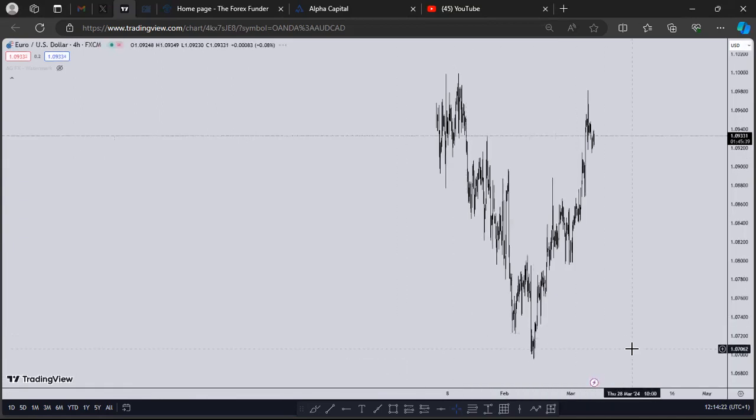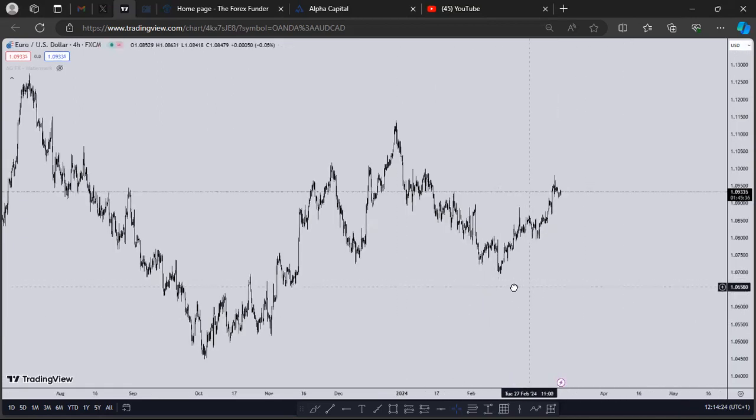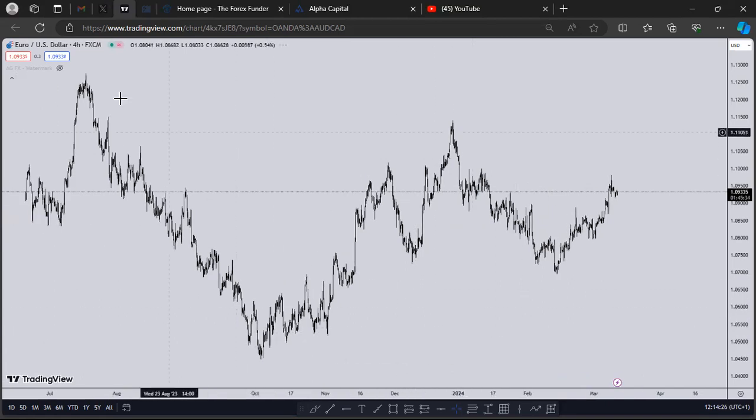And judging from this particular chart, I can see that the market is literally in an uptrend. The market was in a downtrend, making a series of lower lows, lower highs, lower lows, lower highs, and everything. They started reversing all the way to the upside, making a series of higher lows, higher highs, higher lows, breaking all of this structure.